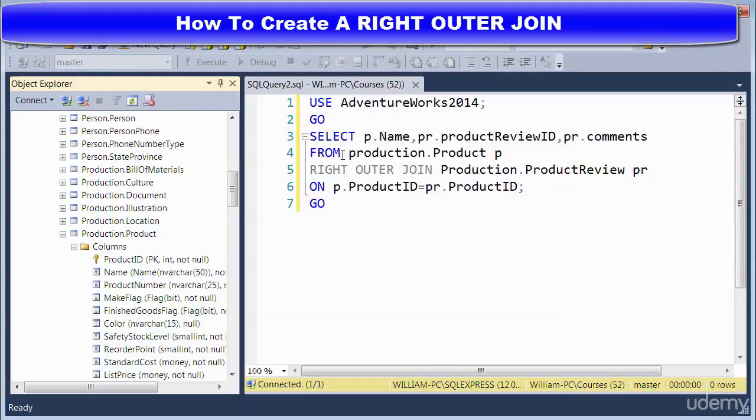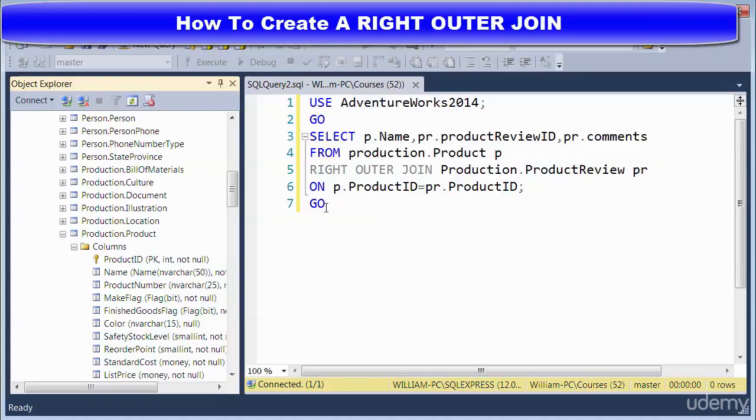So the product table is defined in the from field, while the right table is defined in the right outer join keyword. So I expect all the rows from this table to be returned, and where there's no corresponding match on the product table, I expect the null values to appear.